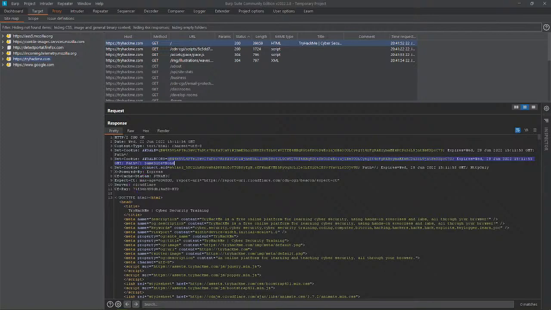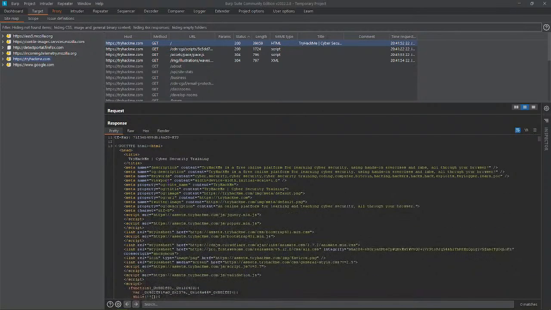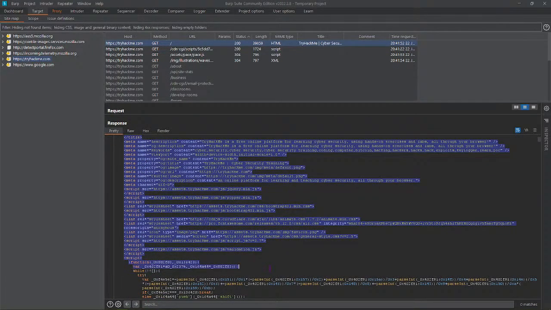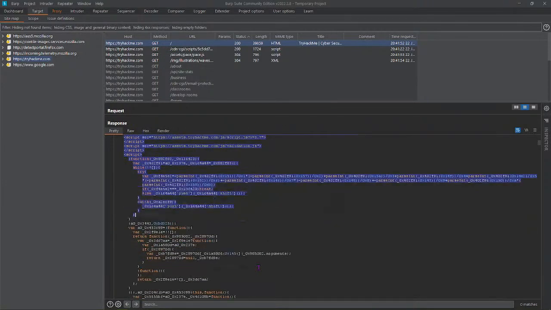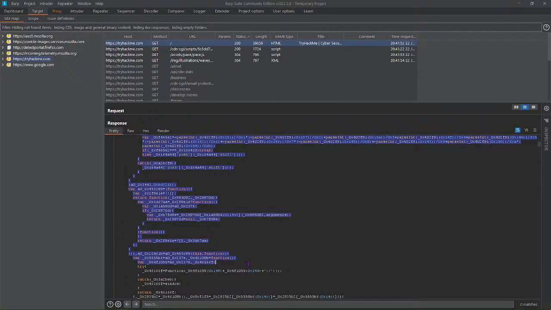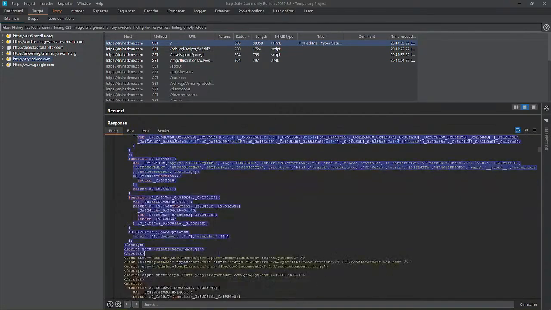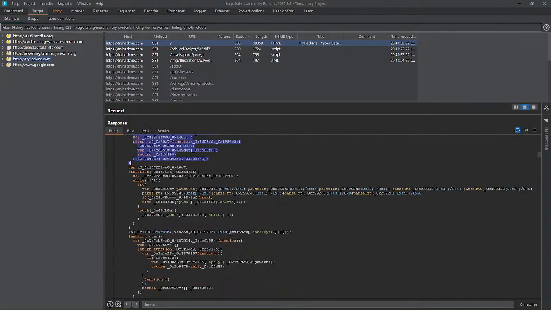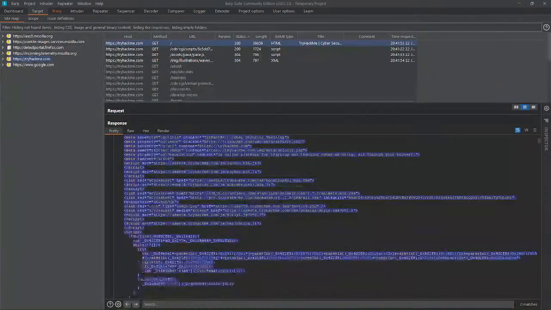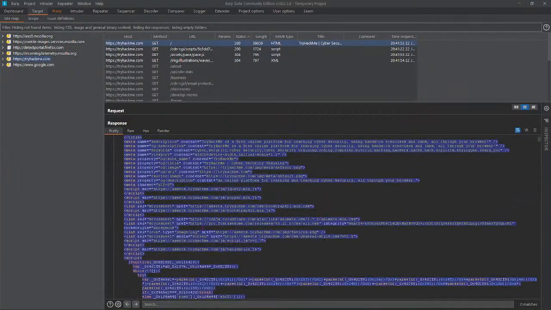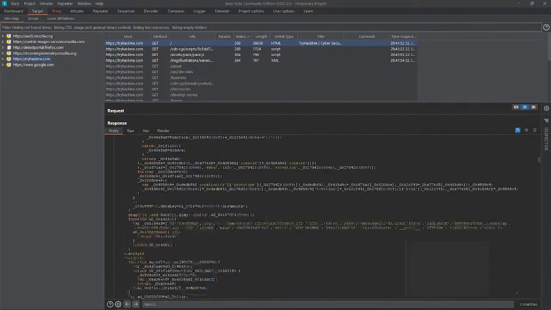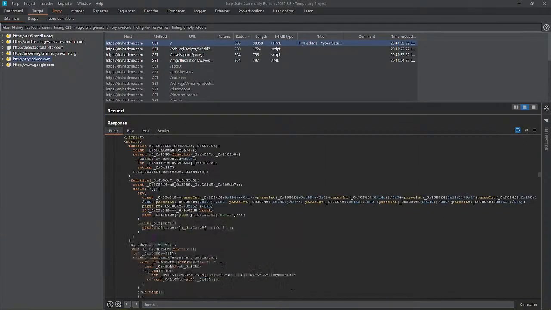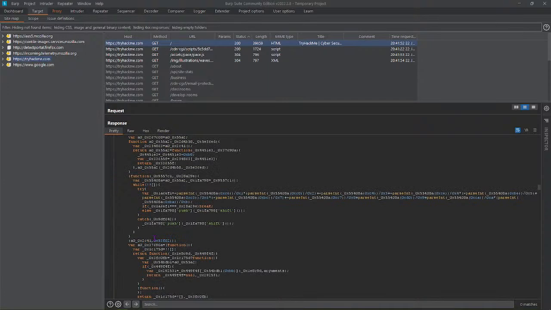This is the actual code that we get when I get into the TryHackMe website, with the JavaScript. CSS is not included for some reason, but HTML and JavaScript are included. So we can also see the output in different formats.